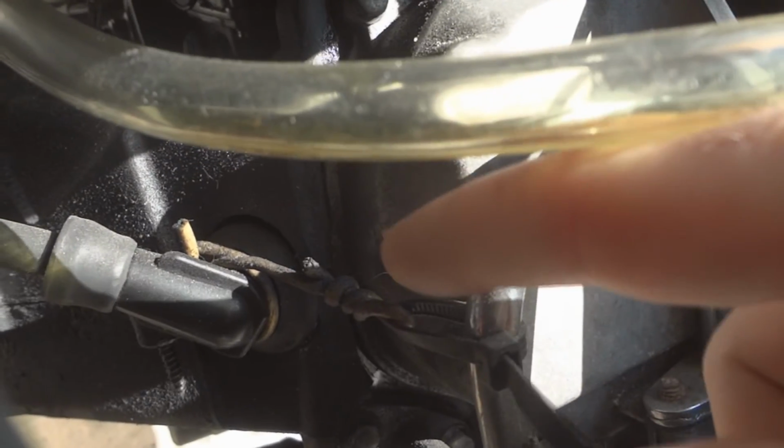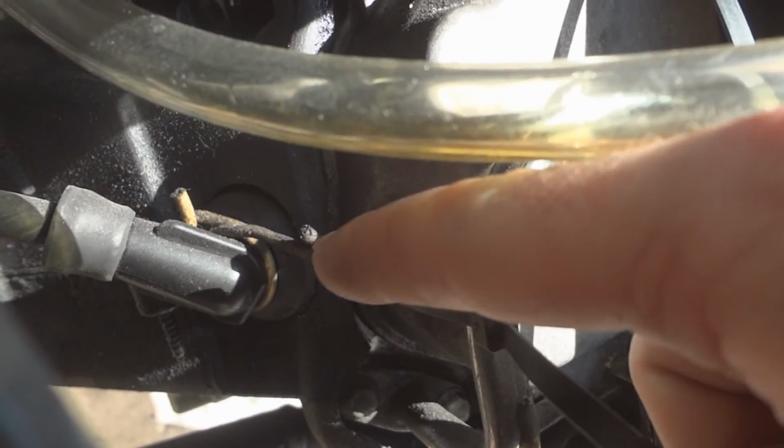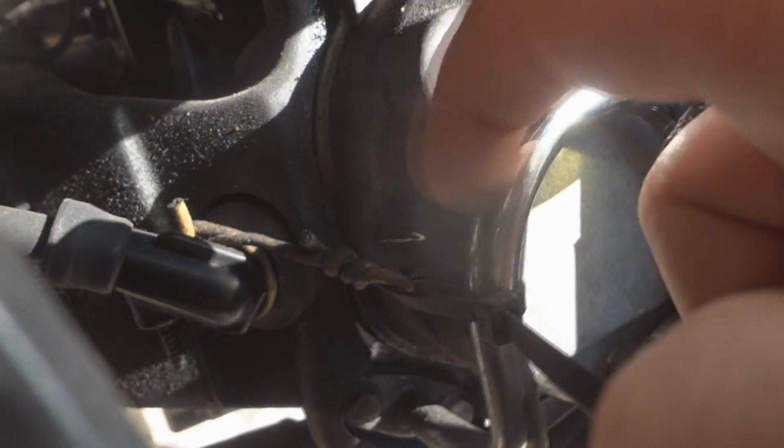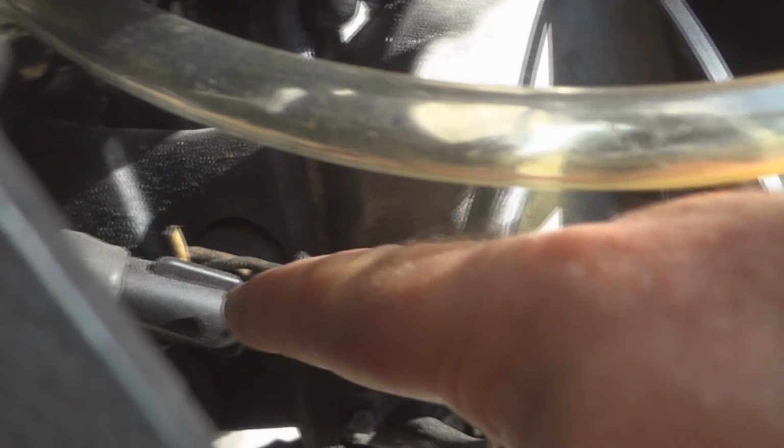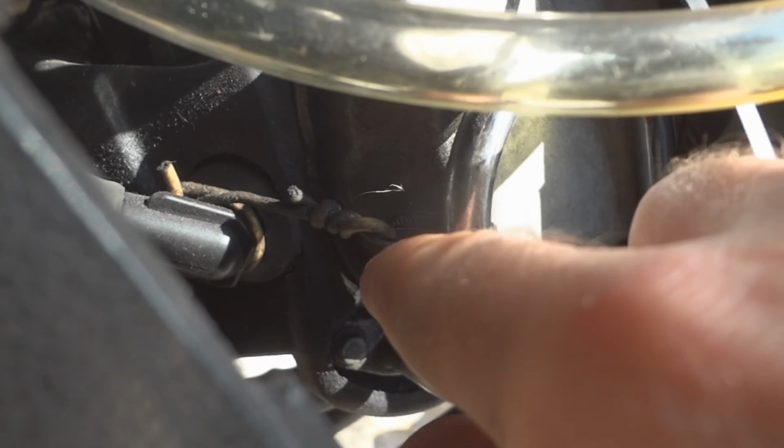Another hack I did is the spark plug wire. They like to pop out a lot on you when you're trying to drive, so I got a wire that wraps around it. It's attached down there into a screw that goes into the plastic cover for the fan, and then over here is just a zip tie.